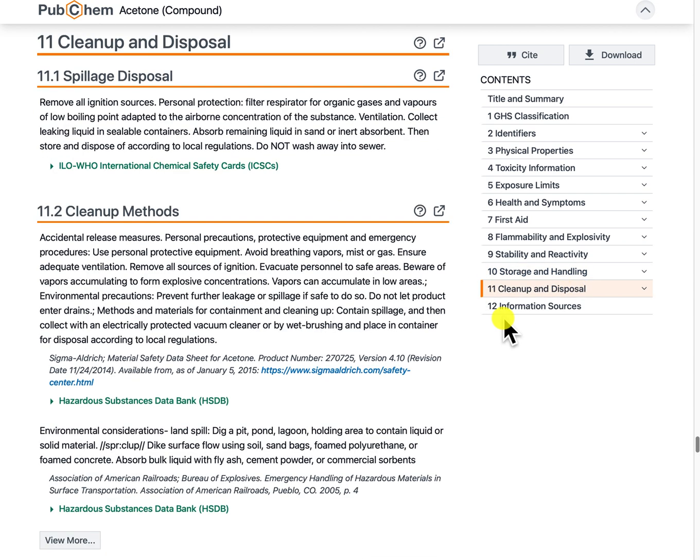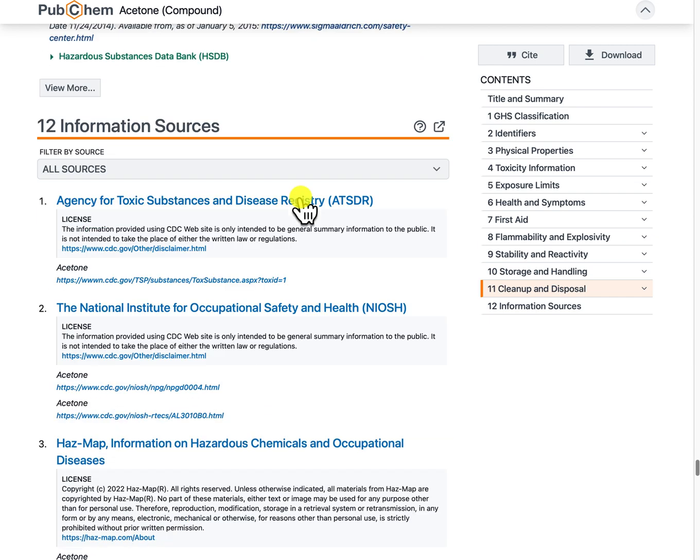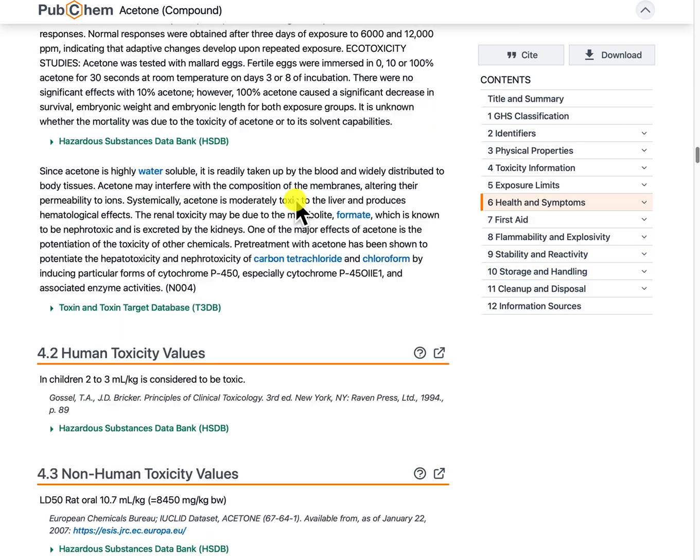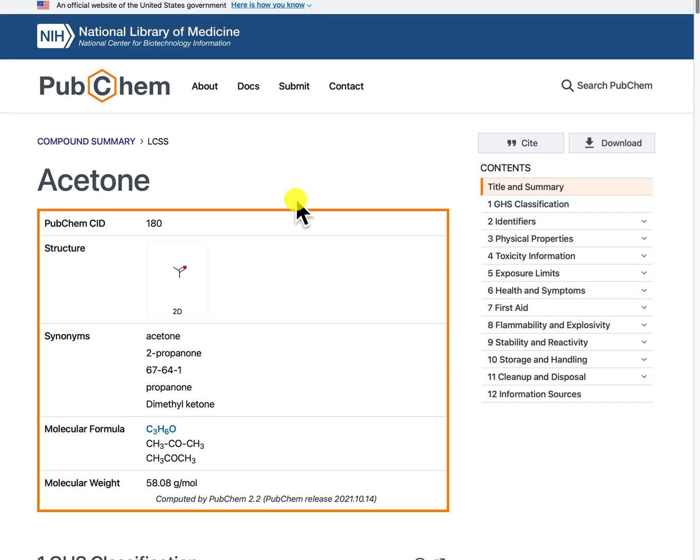Then there's cleanup and disposal information. Okay, so that's some information on how you go about using PubChem to find safety information on a chemical.